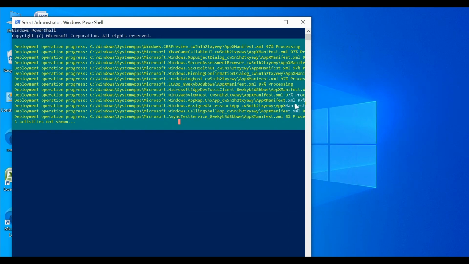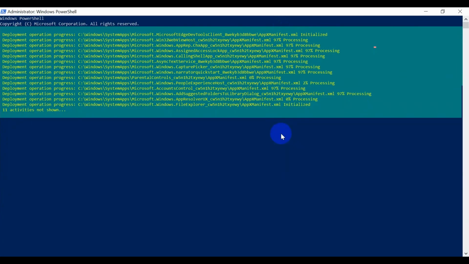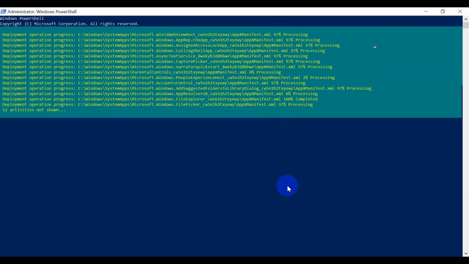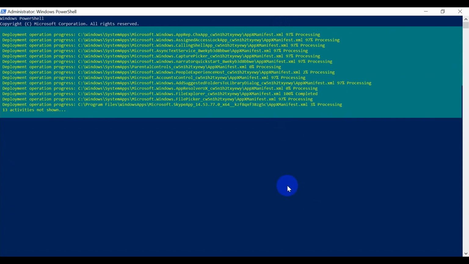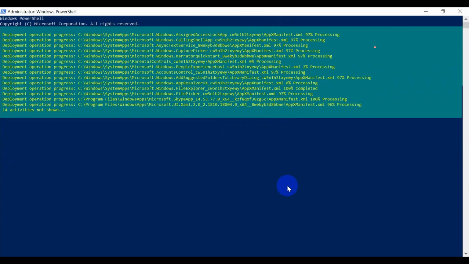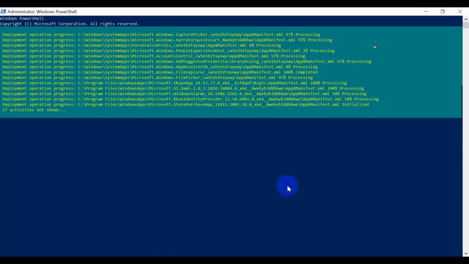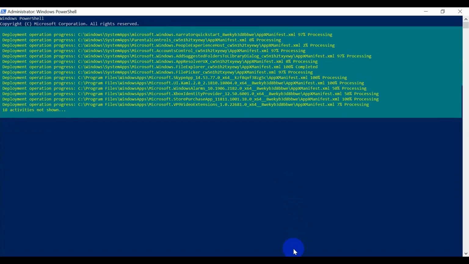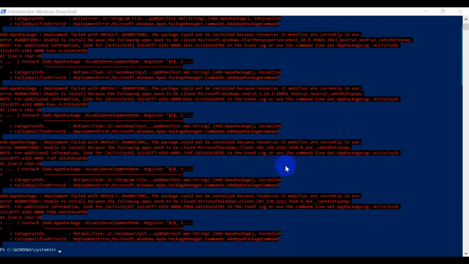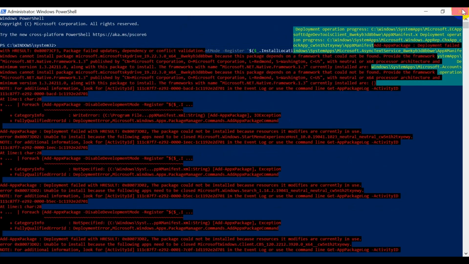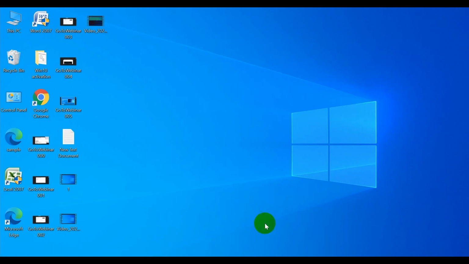If it's not automatically working guys, you just hit enter there. So let's wait until fully finished, and we'll be back guys. We'll just pause this one. So we are done, but we have lots of errors here and there. We just close this window and let's try to restart the system guys.